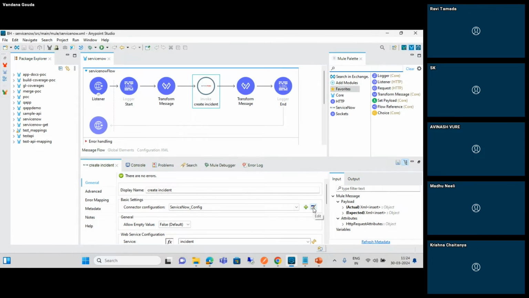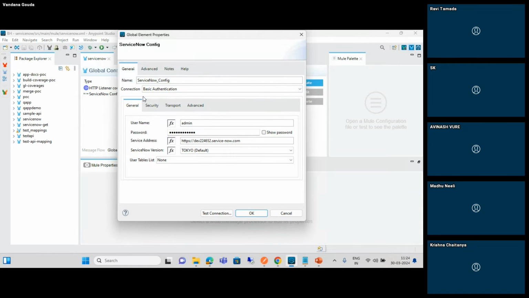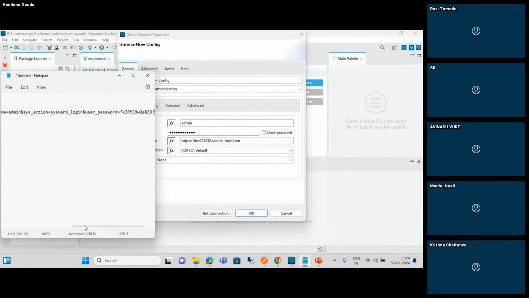The connector configuration of ServiceNow should be basic authentication with a username, password, and service address. I already copied those, so you need to take that one: the username, password, and this service address. We need to take from HTTPS to only this much.